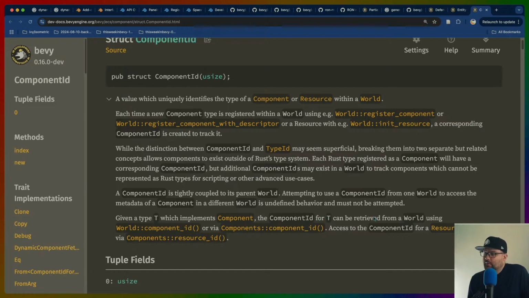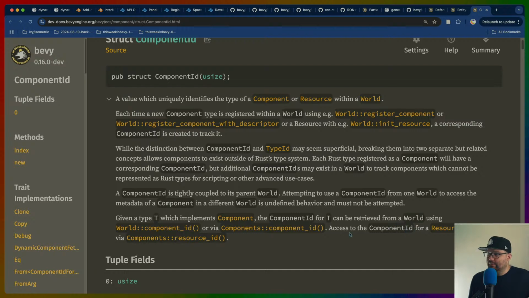Component ID for T can be retrieved from a world using world component ID or components component ID. We would have to have the types of those to do that. We need to do it dynamically. That's the real conundrum here. There's a lot of static functions that work, but we need to do this all dynamically.